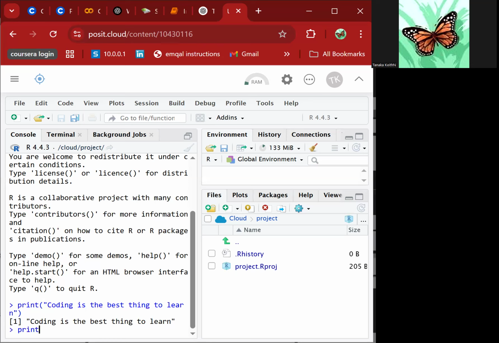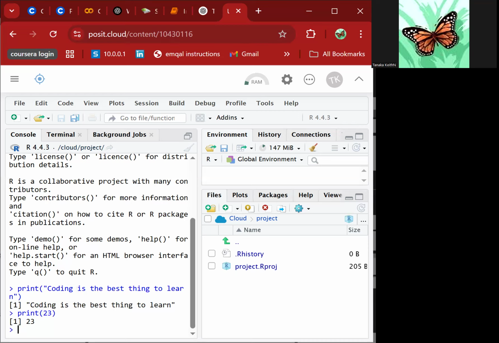And it's not just printing things in quotation marks, you can also print numbers. 23 is going to print back to me the number 23. So as long as you remember that whatever has a name on it and parentheses next to it is a function.